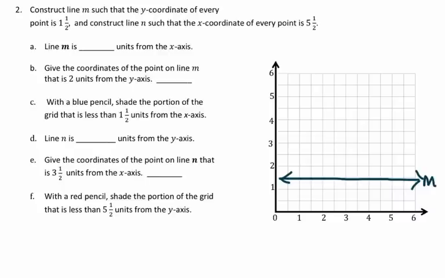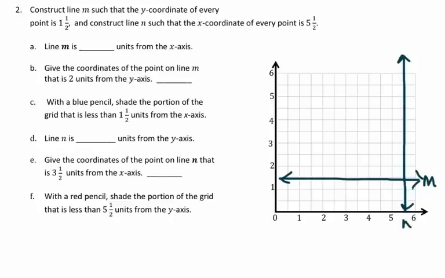And then N is a line where the x-coordinate of every point is 5.5. So we start out with going over to 5.5. Okay, so I made some points where all of the x-coordinates would be 5.5. So it would be 5.5 and 0, 5.5 and a half, 5.5 and 1, and here we have 5.5 and 3.5, and 5.5 and 4.5 would be right there. So we're going to take those dots and connect those points as well. Okay, and I'm going to label that line as N.